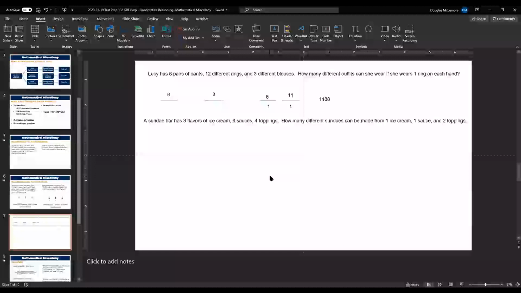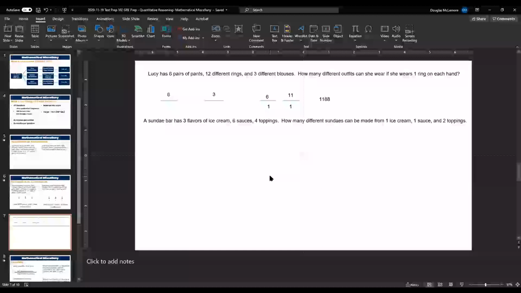So is this a different question than previously, or is it the same question with just different numbers? It's not even more restrictions, actually. It's literally the same question, because I didn't have to give you the restriction on pairs of pants or blouse, since we can at least assume that. In this case, they had to put that restriction on it because otherwise I could have 2 types of ice cream or 3 sauces or something like that.